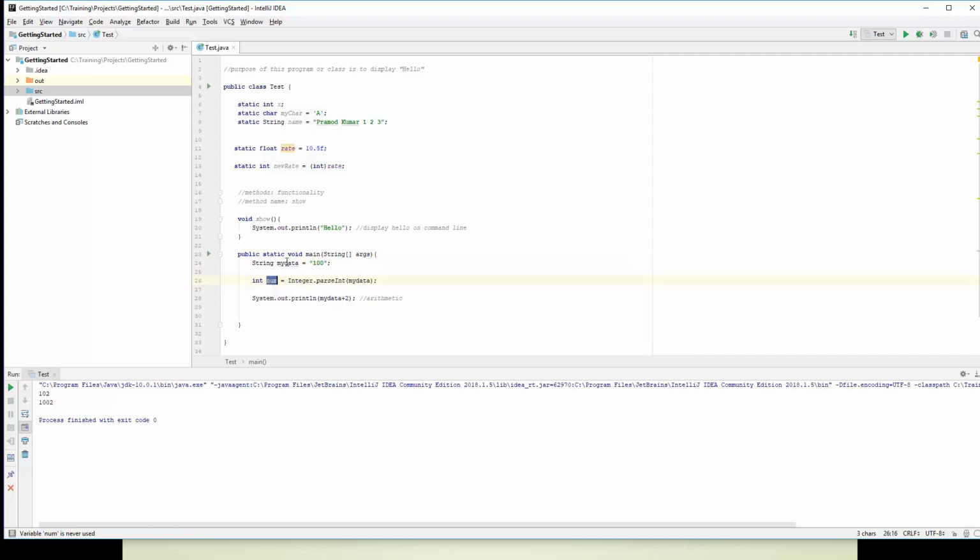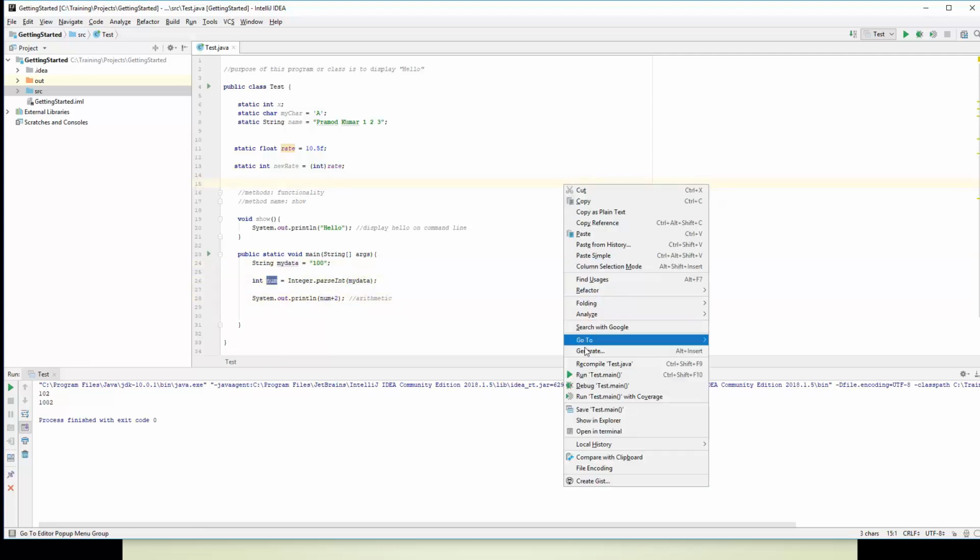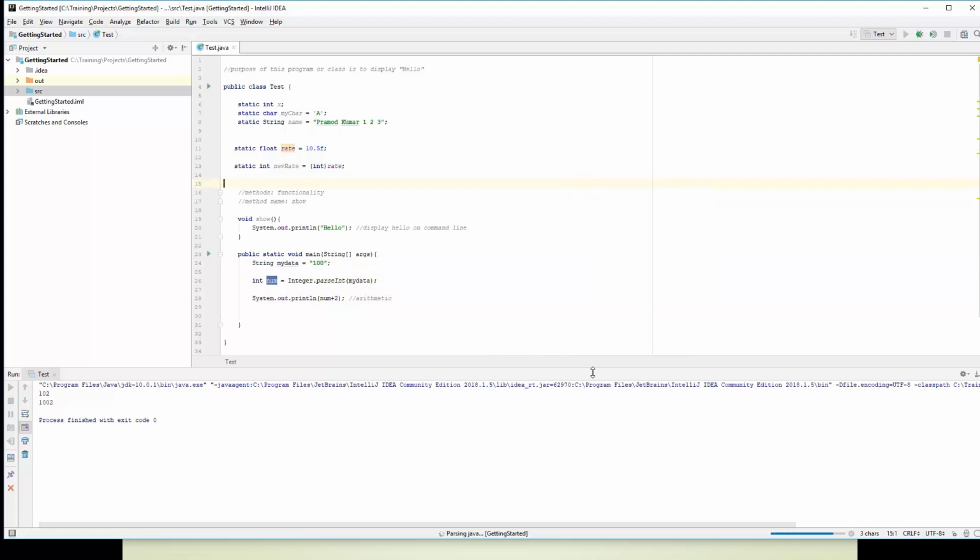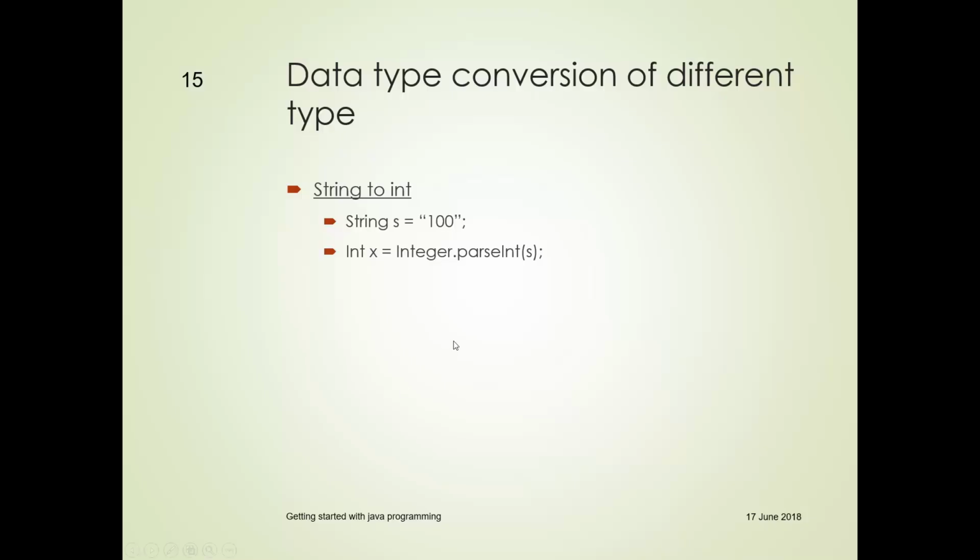Now this value 100 is converted into the number, and now this number I can use to do the arithmetic calculation. I cannot use this variable, but I can use this variable. Now see, okay. So this way we convert a string to an integer.